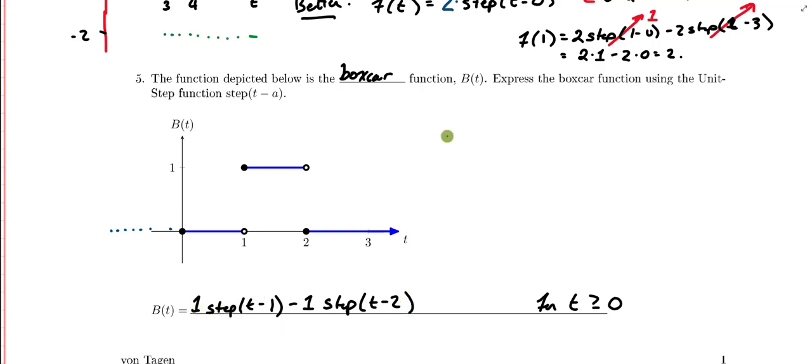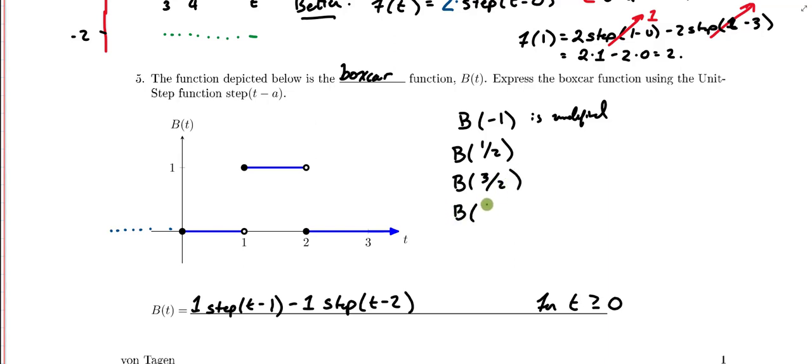So what I'd like you to do is confirm, go ahead and compute b of, I guess you could say b of negative 1 is undefined. But then I'll have you find b of 1/2, b of 3/2, and b of 5/2. And compute each one of these the same way I did above, and convince yourself that the points are what they are supposed to be when you actually plug them into the step function. So actually practice that out. So I want you to go ahead and fill those out here.